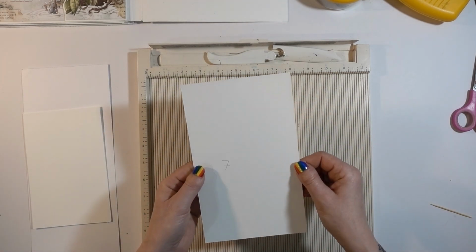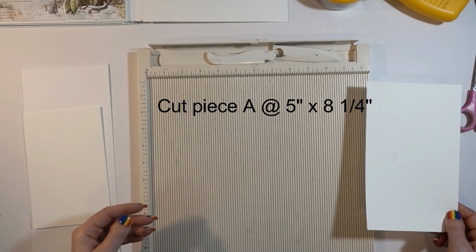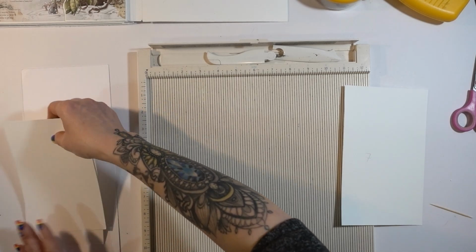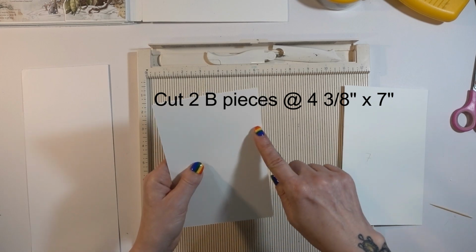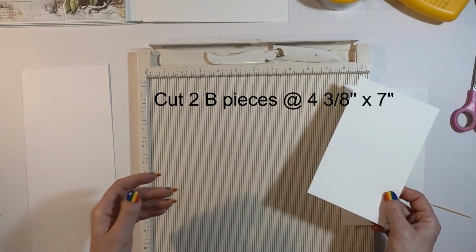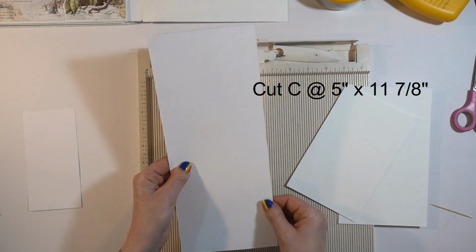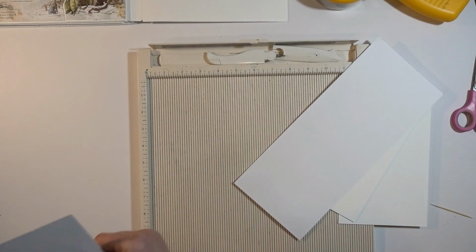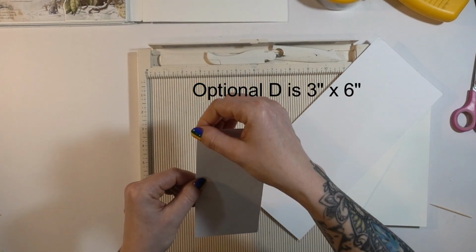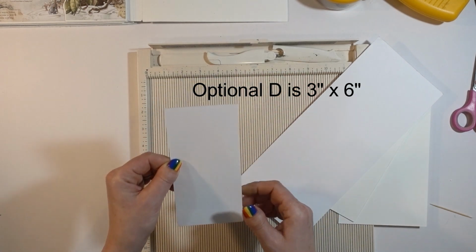Okay, so page 7, our piece A is 5 inches by 8 1/4 inches. We'll have 2 B pieces, and they measure 4 3/8 by 7 inches. Your C piece, 5 inches by 11 7/8. And then optionally, you have a D piece, which is 3 inches by 6 inches.